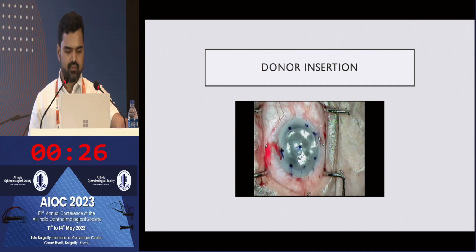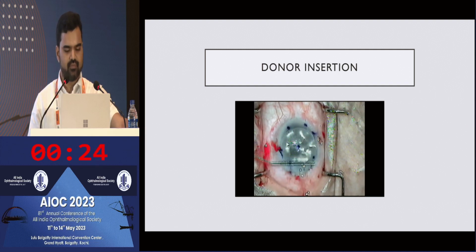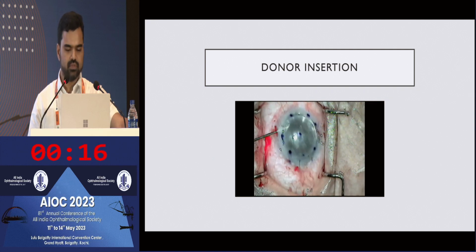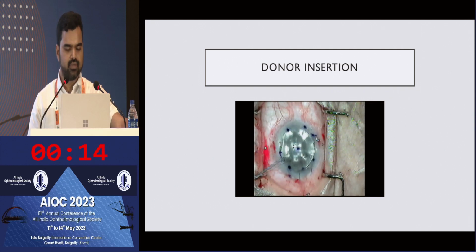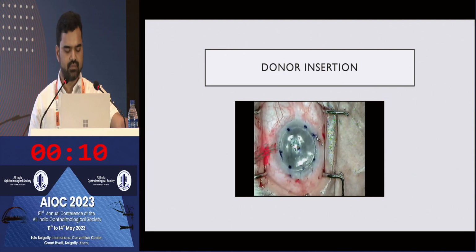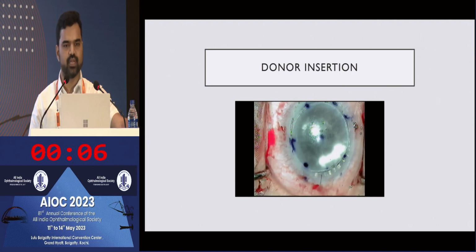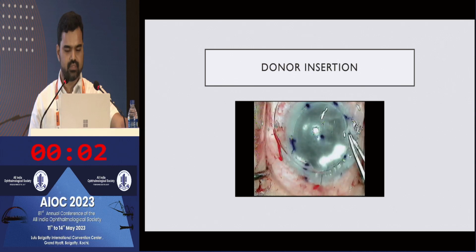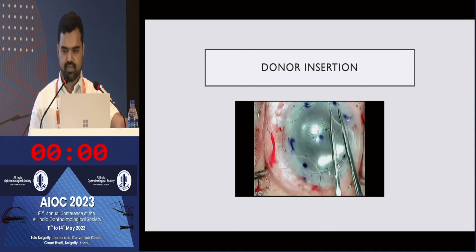And after that, you can manipulate the graft by gentle stroking on the corneal surface, or you can even use a reverse Sinskey hook to center your graft. Once it is centered, you can go beneath the graft and put air inside. And this pretty much completes the surgery. You can see the double rim sign of the donor tissue, and you can put a bandage contact lens, and you can get away with the surgery very easily.